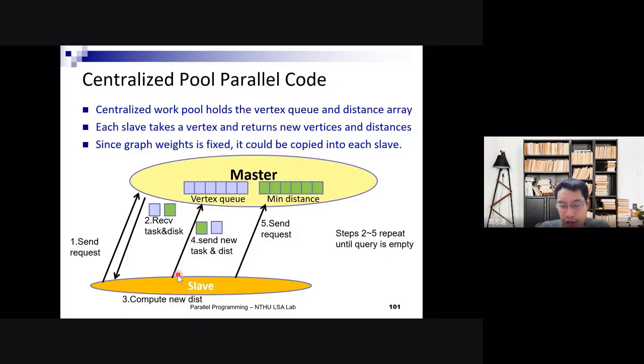The first communication is to tell the master how many tasks he will generate, and then reserve the proper size of the message buffer in order to receive all the tasks generated. So it's actually back and forth twice. You need two messages back and forth between the master and the slave to complete this step over here. Okay.